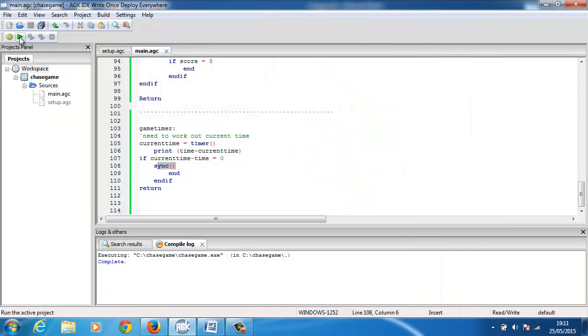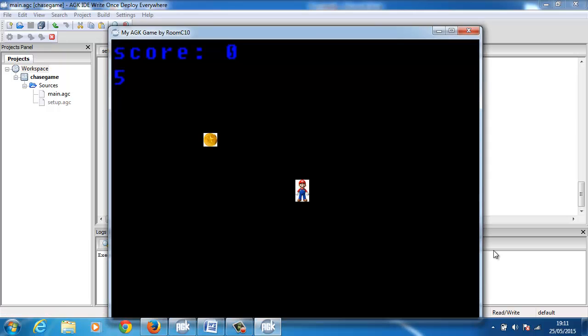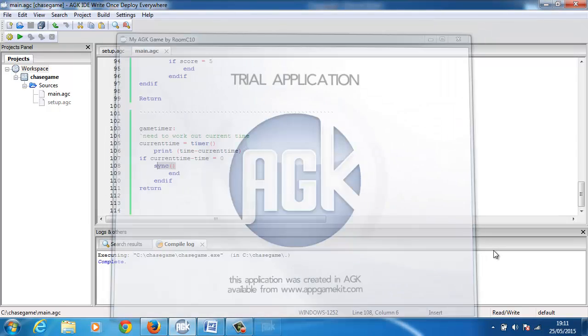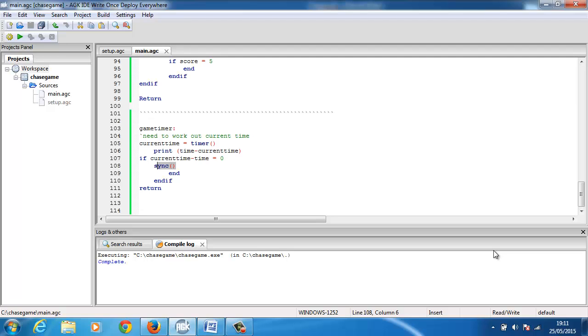And so we've now got another feature in our game where we can implement timers. And again, we can add complexity to the game. So we could always say that there's bonus points. So if you collect something, you can increase your time, and that'll give you more time within the game.